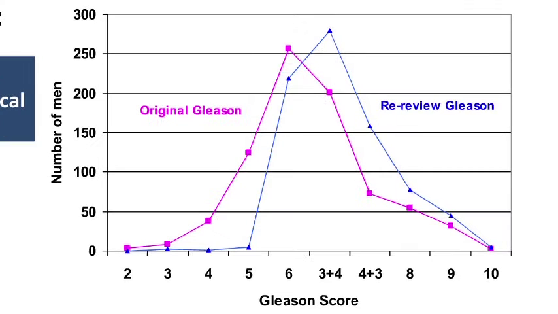This has been observed in other populations as well. Very few men now are diagnosed with Gleason 2 to 5 prostate cancer, and most of the cancers are Gleason 6, 7, and 8. That's one interesting change that's happened.